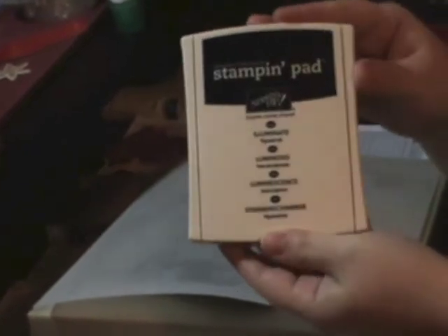Hey everyone, it's Mila. I just wanted to show you a few things that I've been working on over the past few weeks. I did a haul previous to this video and I got a lot of Stampin' Up goodies. And so I've just kind of been playing around with them here and there. There's a few new things, specifically one ink pad that I got that I am just so in love with now. It is like my new favorite ink pad for projects. Hopefully I'll be able to experiment with that some more. The item that I'm talking about is the Illuminate Stamp Pad. And I'll show you what I've done with it so far.